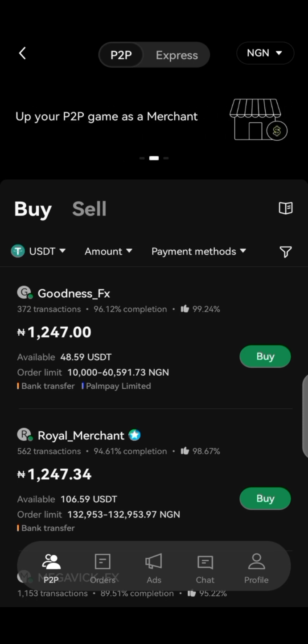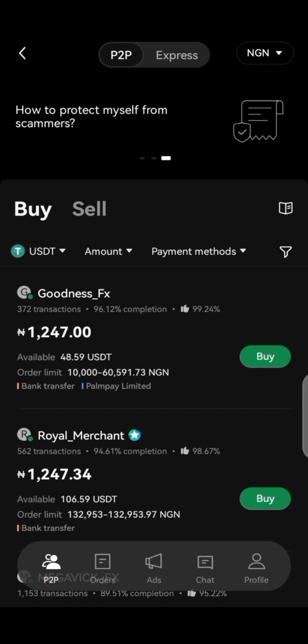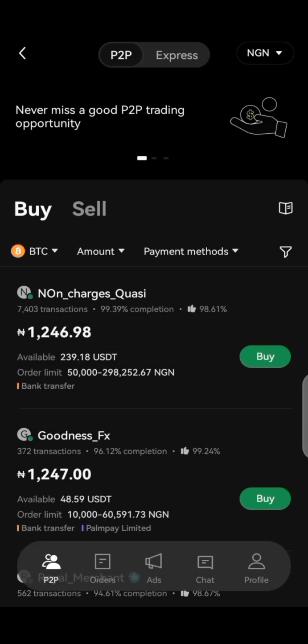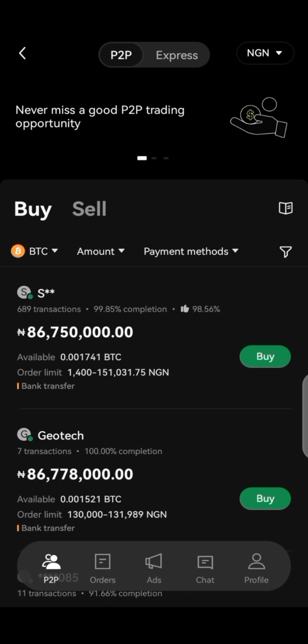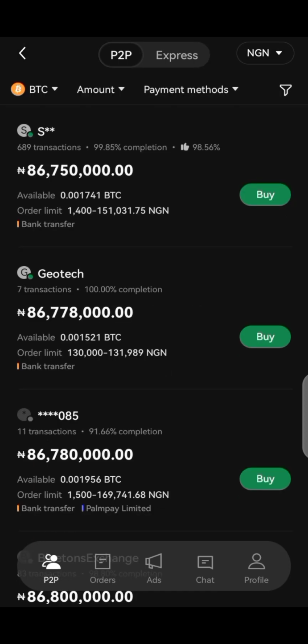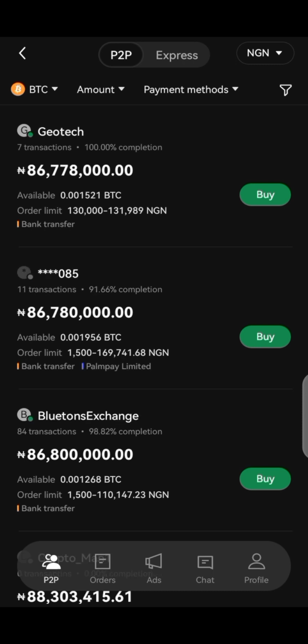Once you are here, click on this. You are seeing USDT. Change the USDT to BTC. Once you change it to BTC, this time around we are not going to sell directly. I know a lot of people were thinking that they are going to sell directly. No, let me tell you one thing. If you want to make money in life, you need to be consistent. You need to work hard. Nothing is actually simple. It is when you find an opportunity that you actually take it.